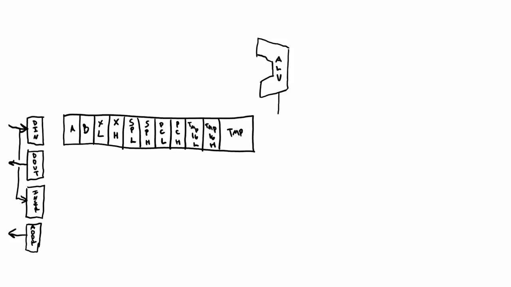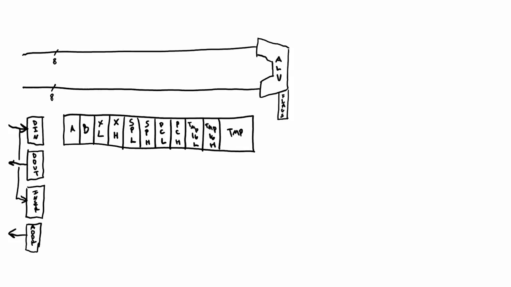It has two 8-bit inputs, and it also includes the flags. To feed the ALU, I'm going to have two 8-bit data buses. Any of the 8-bit registers can be connected to any bus. The function that the ALU performs depends on an input that will come from the instruction decoder and sequencer, and its output can go to any of the registers to be latched on the positive edge of phase one. We also need a way to add 1 to the program counter and store it back in one cycle.